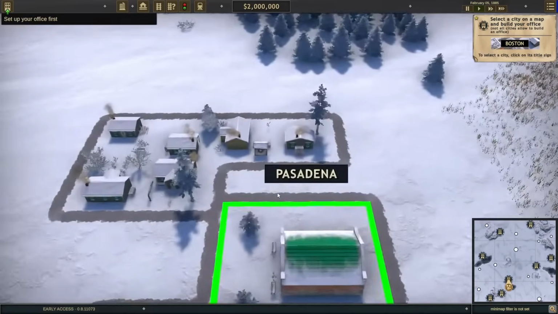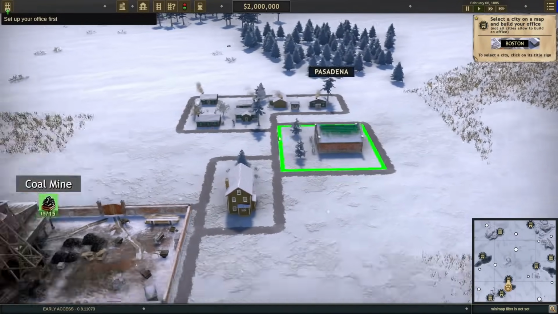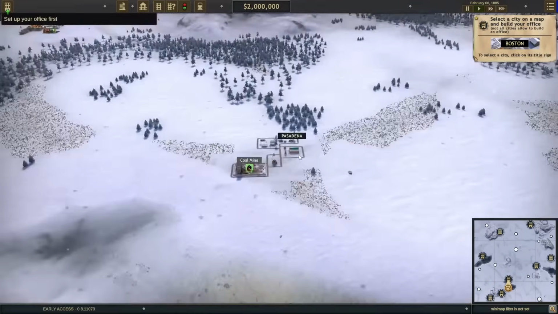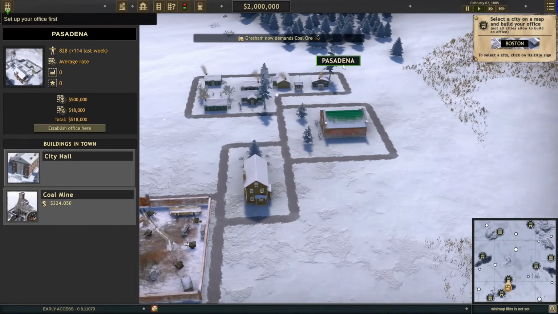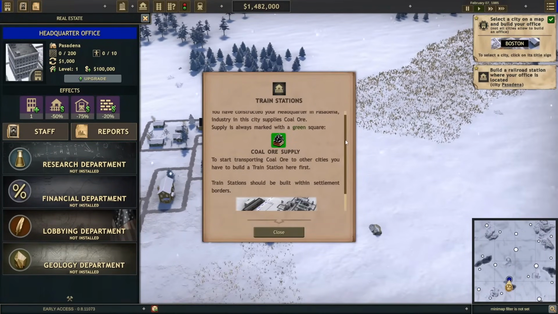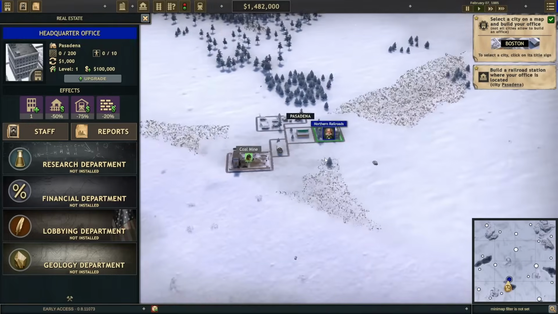But this time, we've got the town of Pasadena. I don't think it's actually this snowy there, but that's fine. All the worlds are generated, and they used real town names and all that, but we can build our office here. So, okay, we're in Pasadena and we have coal. Great. So we've got to build train stations and move stuff.